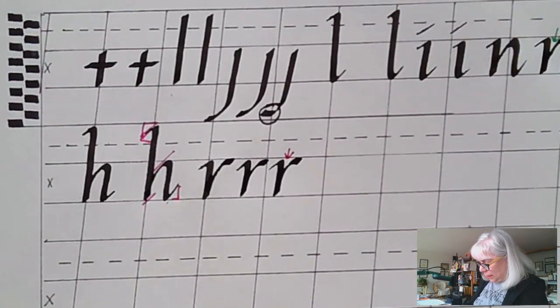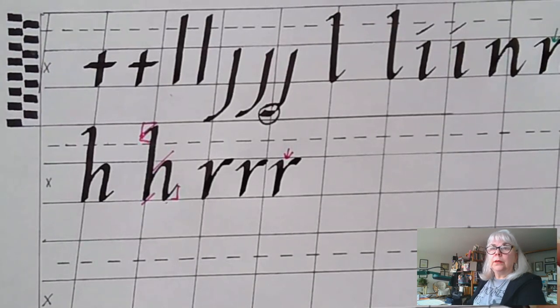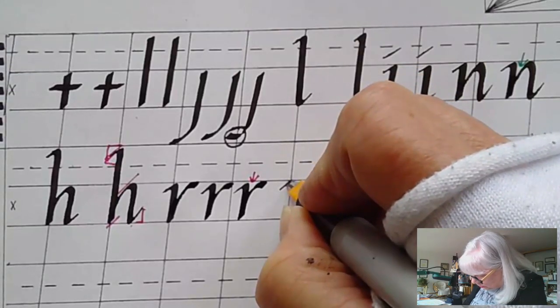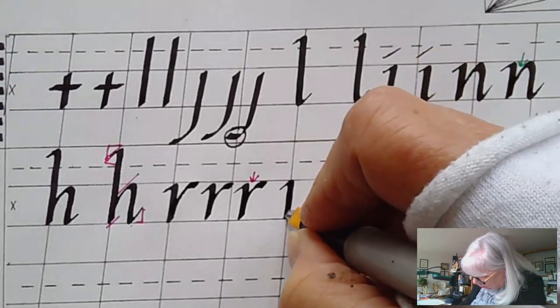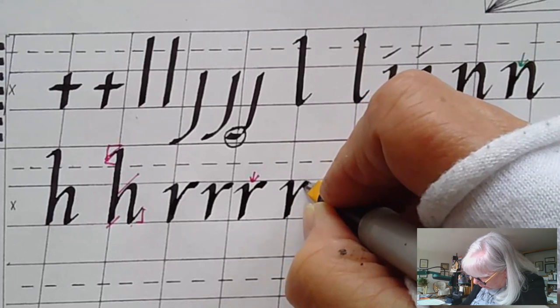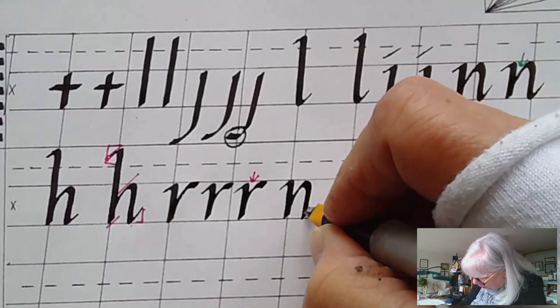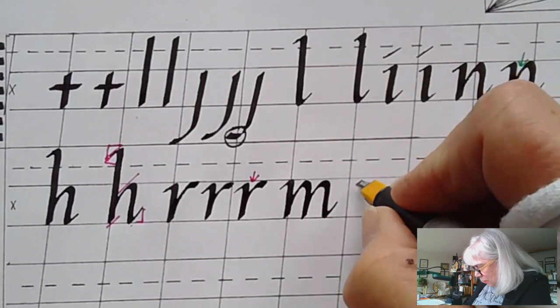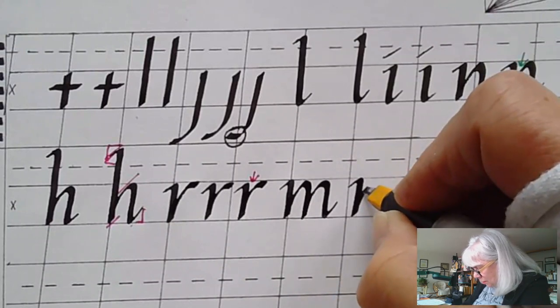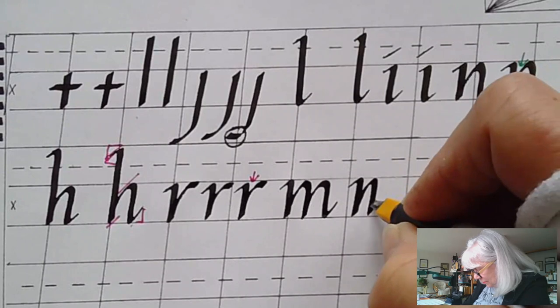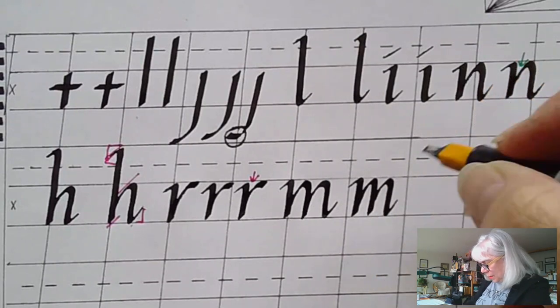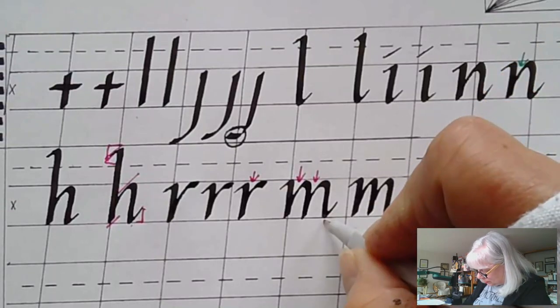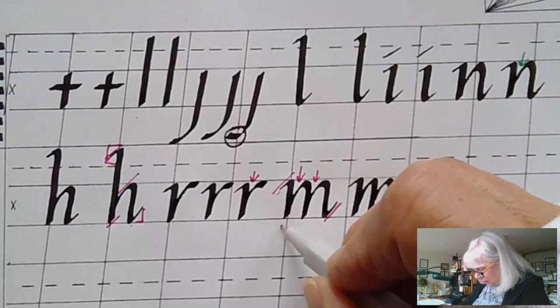The M will have many similarities with these shapes and these counter shapes. The hairline start, the thick, retracing, getting that branch and getting the triangle going there and retrace, another triangle created by that counter space and an exit. Okay, so see if I can do one without talking. And you have triangle there and they're the same shape. This is 45 and this is 45 and this is 45 and this is actually 45 and an angle.